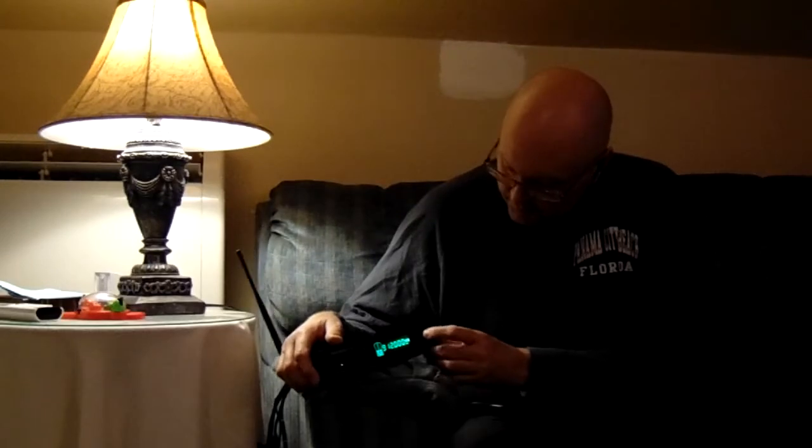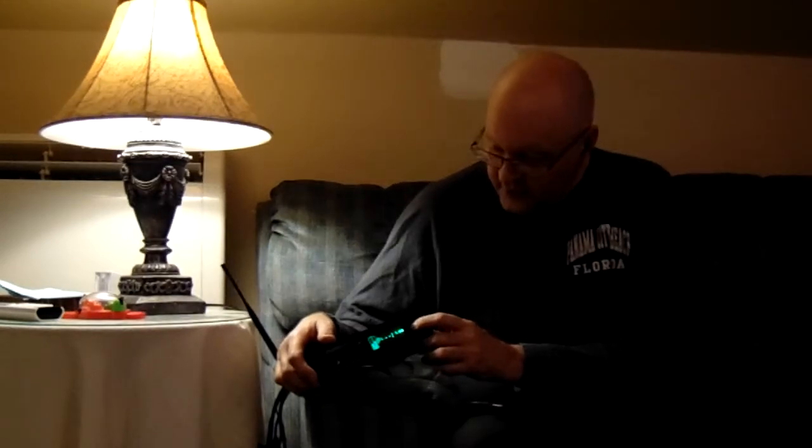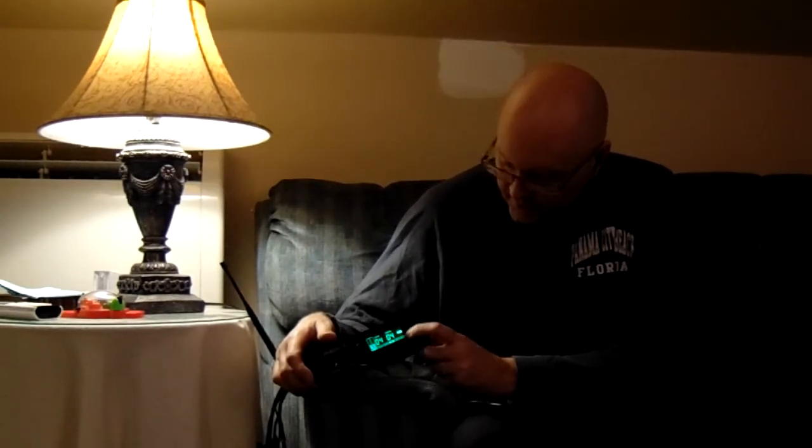So you have a set button here and an up and a down button to make changes. Press it once, it scans the room and locks into the belt pack. Press it twice and it goes into group mode, and you can change your group. Press it again, it moves to channel, and again you can go up and down and change your channel mode. You can change right here from mono to stereo. You can go here and manually lock into the belt pack. And then the last one is exit. The last button over here is a power button.